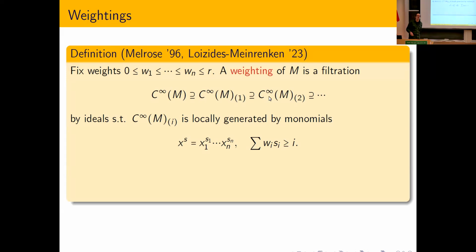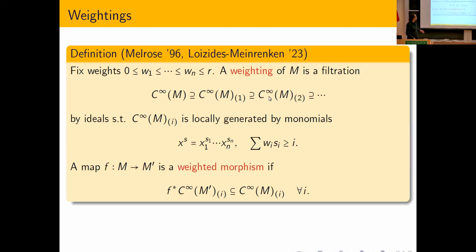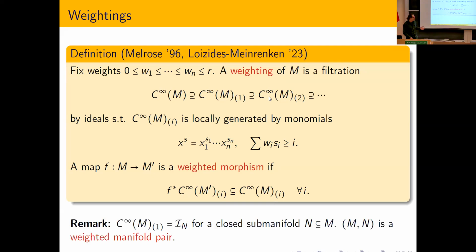This sort of generalizes submanifold coordinates. And we're sort of saying that the function xi vanishes to weighted order wi along N. So this is some sort of structure that you can assign. It comes with some nice morphisms, namely the smooth maps whose pullback on functions is filtration preserving. And what they also tell us is that the first term in this filtration is always the vanishing ideal for some smooth closed submanifold. In this case, we refer to (M, N) as a weighted pair, and we say that M is weighted along N if you want.